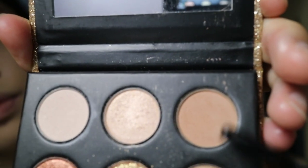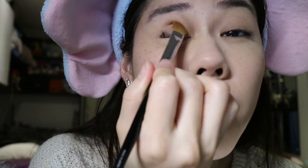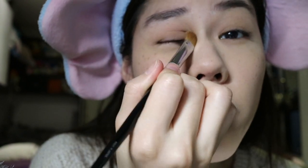So it's gonna be this color right here, this one. It's a neutral brownish color. So I'm just gonna go with my brush right in there and just pat it. To be honest, if you're in a hurry, you can also use your fingers. Sometimes when I really can't be bothered or when I'm traveling, I definitely like to use my fingers because it's much faster and you can feel exactly where you're putting it. You don't really need brushes if you're a beginner, honestly.